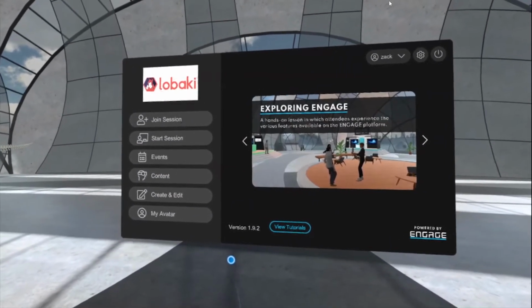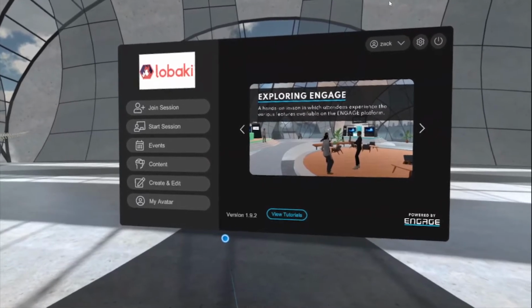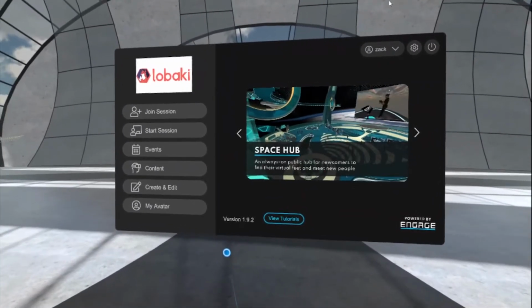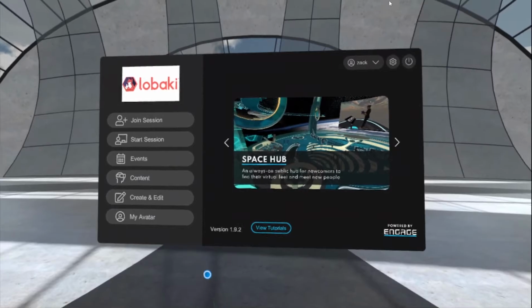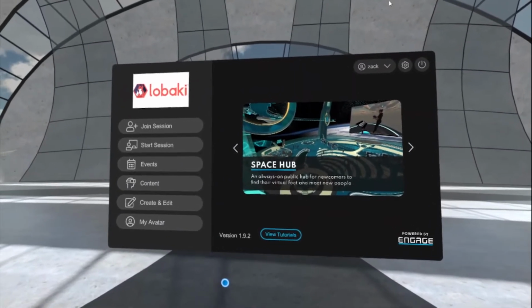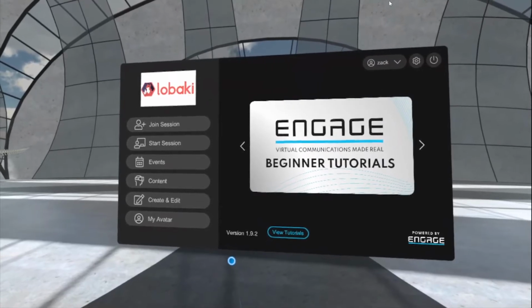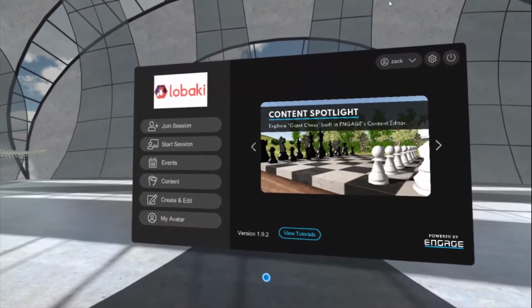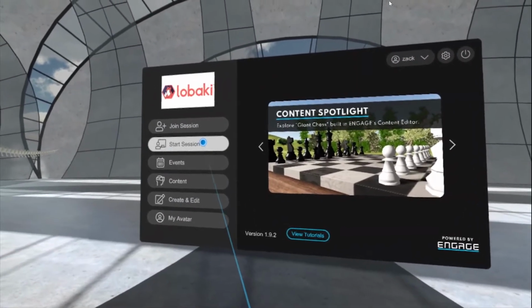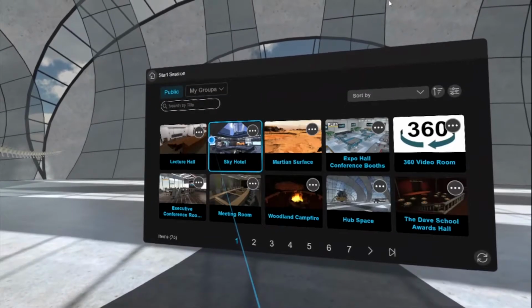IFX are the objects that we can load directly into our scenes, our classrooms, our lessons, etc., and use them as manipulable objects or teaching tools. And we've got a whole bunch of them that we've made just for you all, so let's go ahead and get started. We'll click on this Start Session button over here on the left.